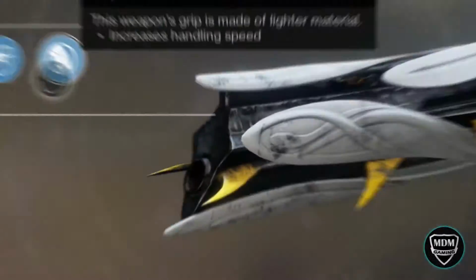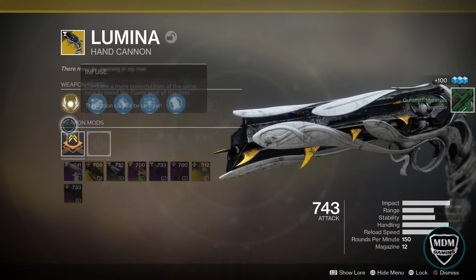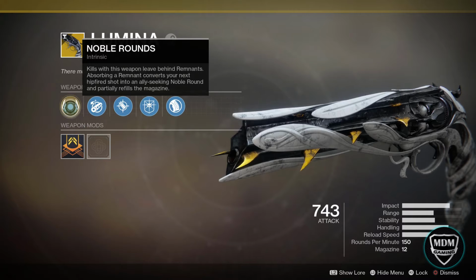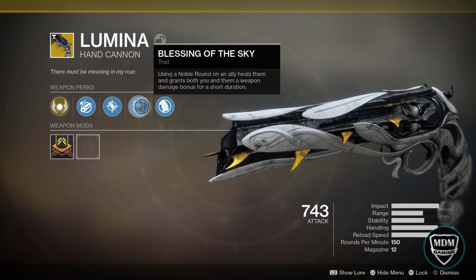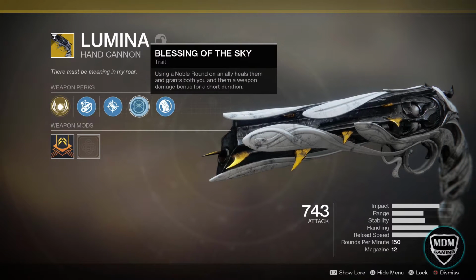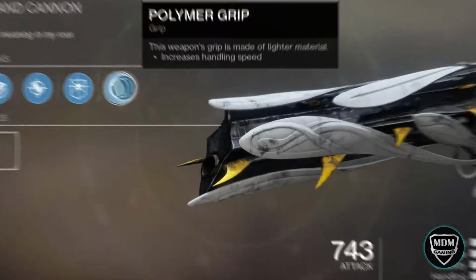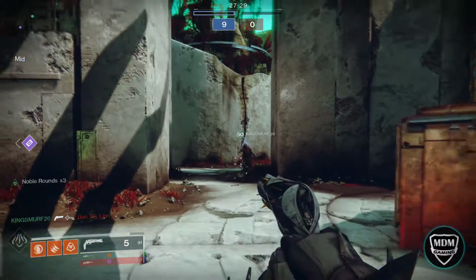So Lumina is basically the opposite of Thorn in look and feel. Like Thorn, this weapon drops a remnant when you get a kill, but this time it's white and it does something different. When you pick it up, you get something called a noble round, which then allows you to heal an ally and provide a damage buff to you both.